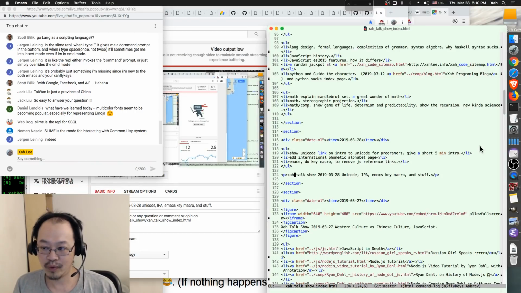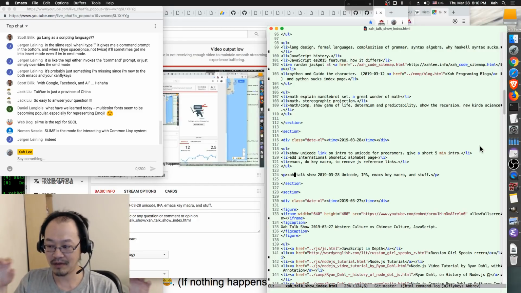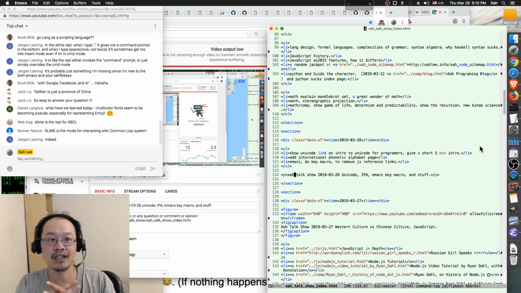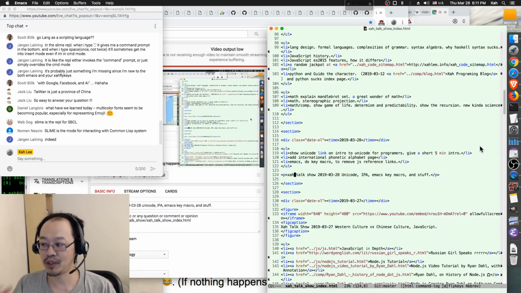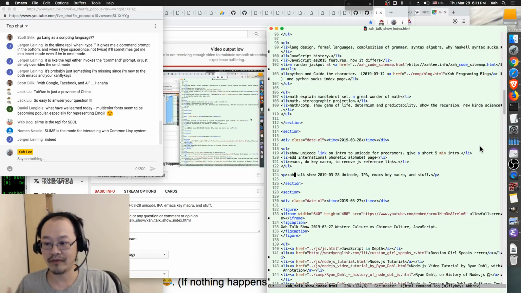So which minor mode's keys take priority? There is a way you can change it yourself, but there is no general way to define which one should have priority. So each minor mode does override each other's keys if there's a conflict.